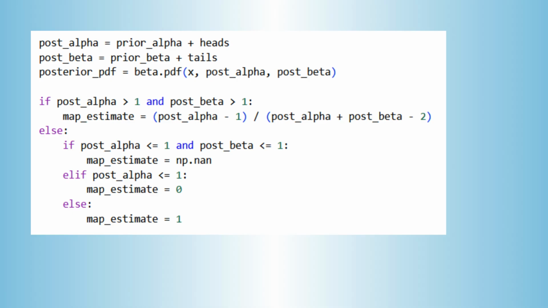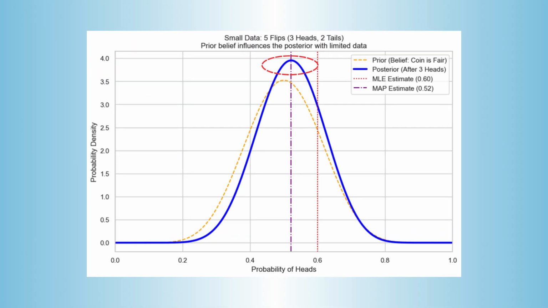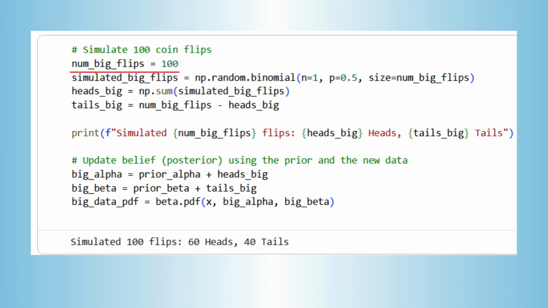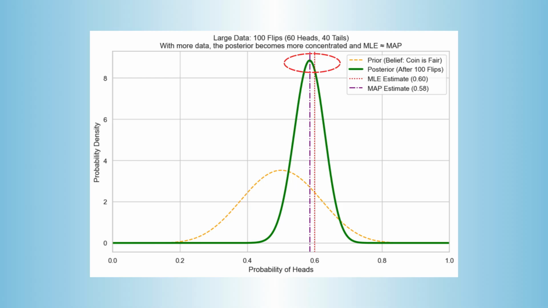However, we know that the coin is fair and we have very little data. We can calculate the posterior probability or maximum a posteriori using Bayes theorem. It would result in 0.52, which is much closer to the original belief. But flipping coins for just 5 times might result in biased data. Let's now simulate the coin flip for about 100 times, which resulted in 60 heads and 40 tails, which gives a maximum likelihood estimate of 0.6. In this case, the posterior probability would be 0.58, which is moving towards 0.6, the maximum likelihood.